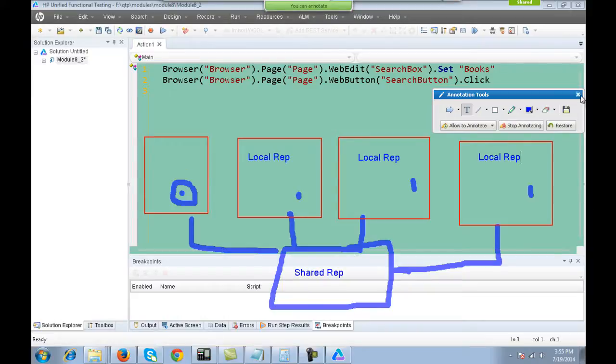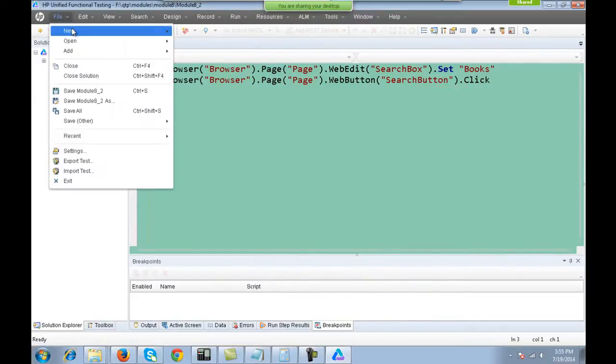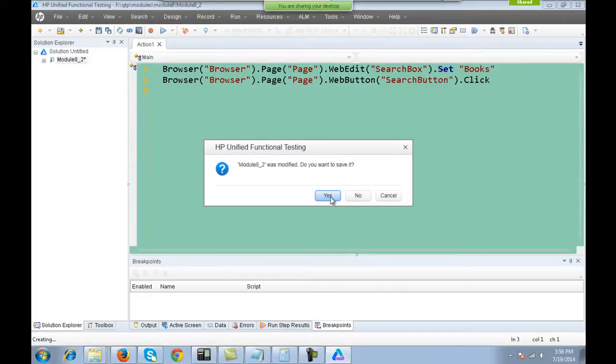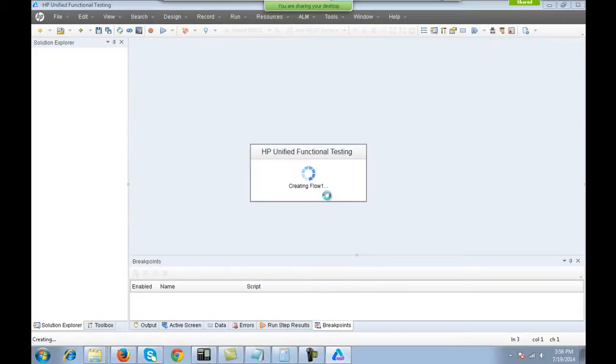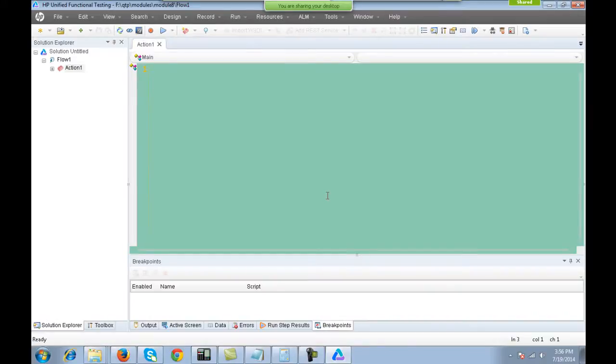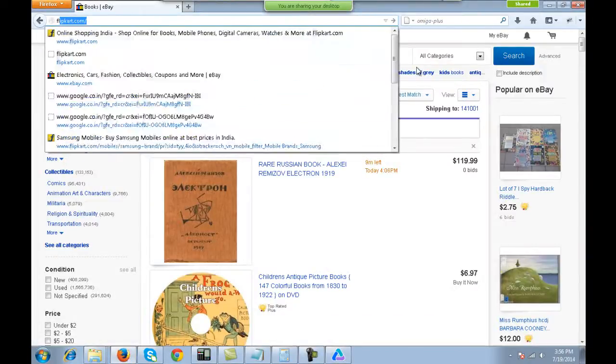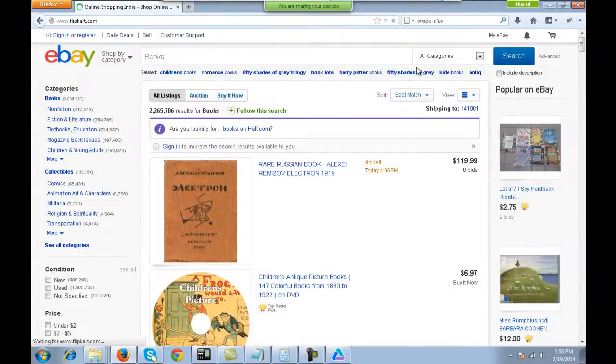Fine, so what I will do is I'll make a new test in which I'll make a flow. I'll just call it flow 1. Look, I'm not doing testing over here. I'm not showing you how to validate stuff, how to read the data from the application, how to write the data. No, I'm telling you the concepts of objects first. Now suppose the first flow is that I need to visit the website flipkart.com.